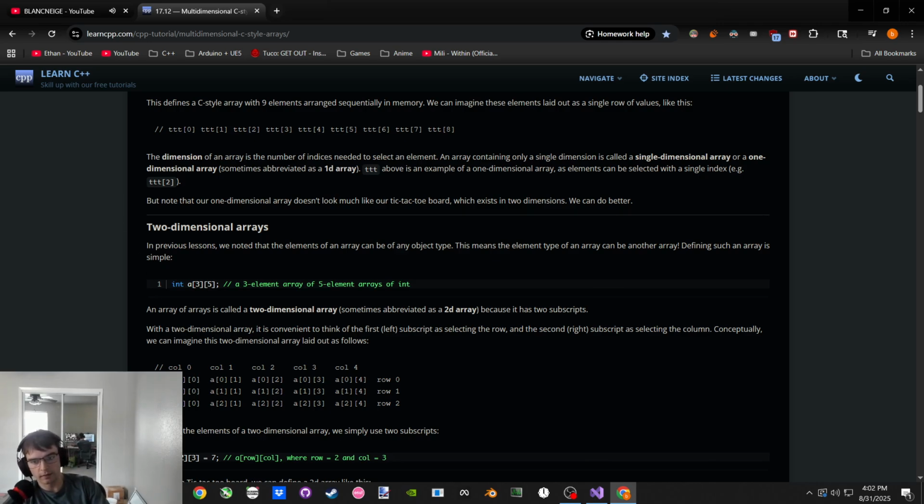So it's like we add more subscripts to the left between the identifier and our main subscript, because this is the 0, the 1, the 2, the 3, the 4. But now this is the 0, or well, the 1, 0, the 1, 1, 1, 2, 1, 3, 1, 4.